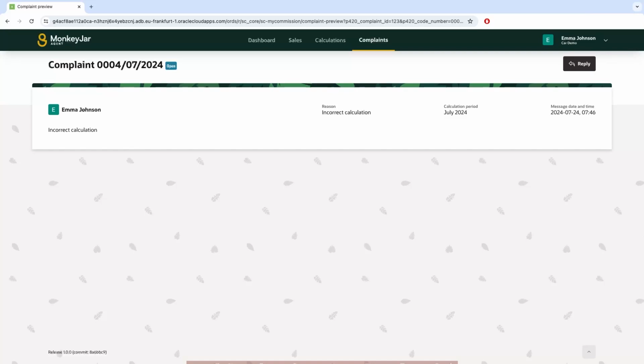As you can see, MonkeyJar is particularly useful when the sales commission rules are not straightforward and at the same time your sales team structure is pretty complex. The cherry on the top is MonkeyJar agent portal, which just makes the everyday job of your salespeople easier.